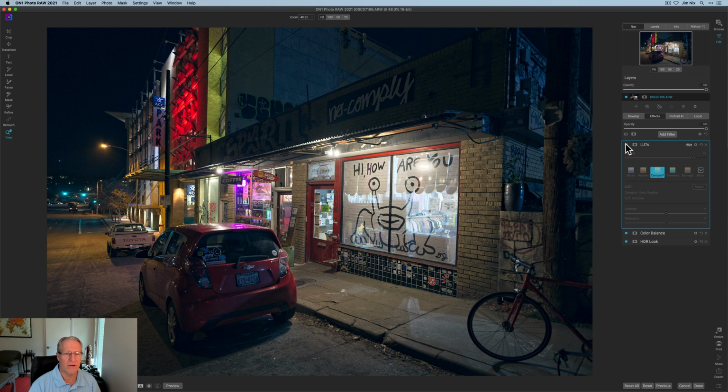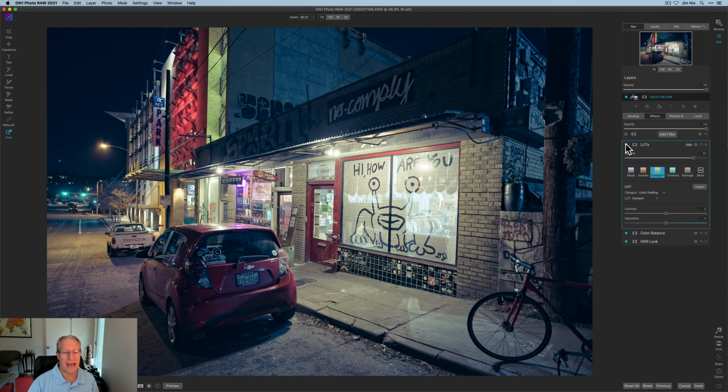If I turn that off, there it is before, grungy and all that still. And I love to shoot these kind of scenes. I don't know what it is. It's not like anyone's ever going to buy these photos. Sometimes you just got to do it because you want to do it. So I take a lot of these kind of shots. But that was it before the LUT. And then after the LUT, I was like, that looks like something that you would see in, I don't know, some tiny town in Russia, I feel like. And I've never even been to Russia. I'm just going based on what I see in the movies. But it looked cool, I thought.